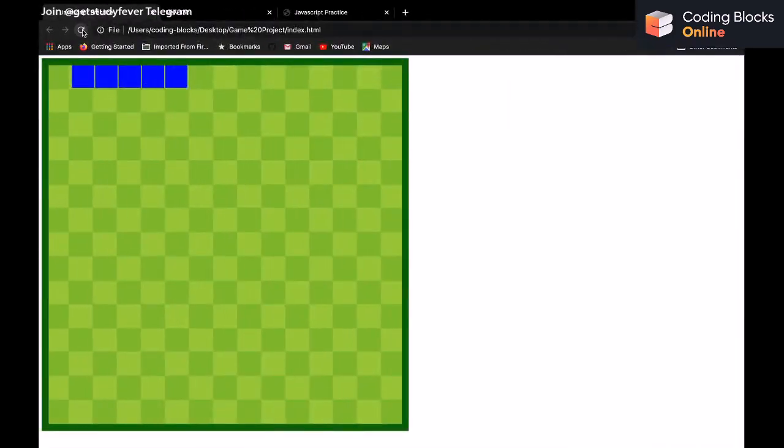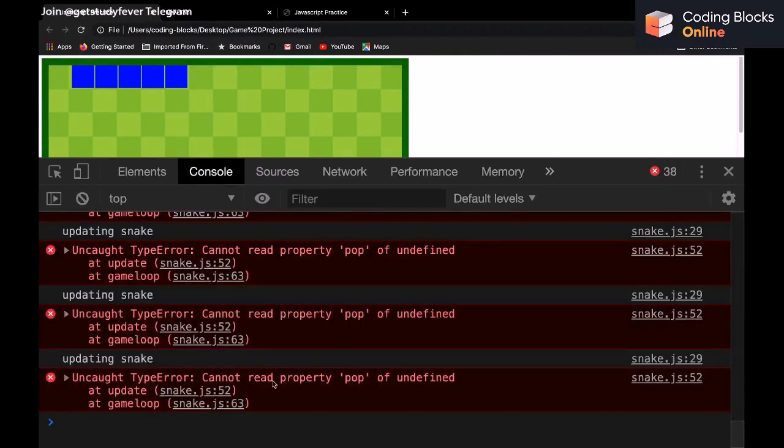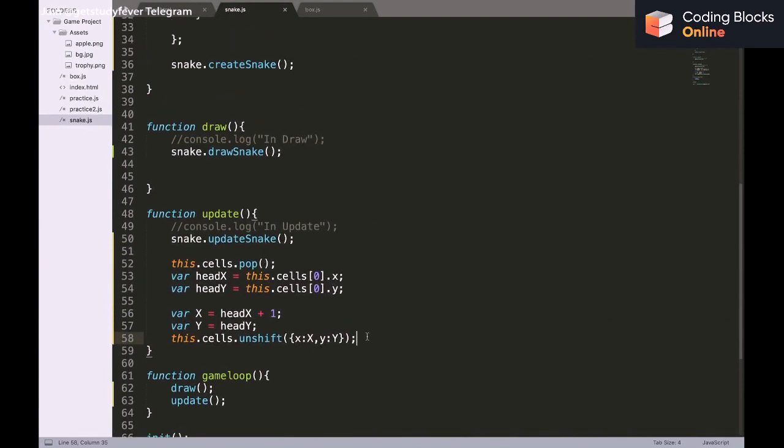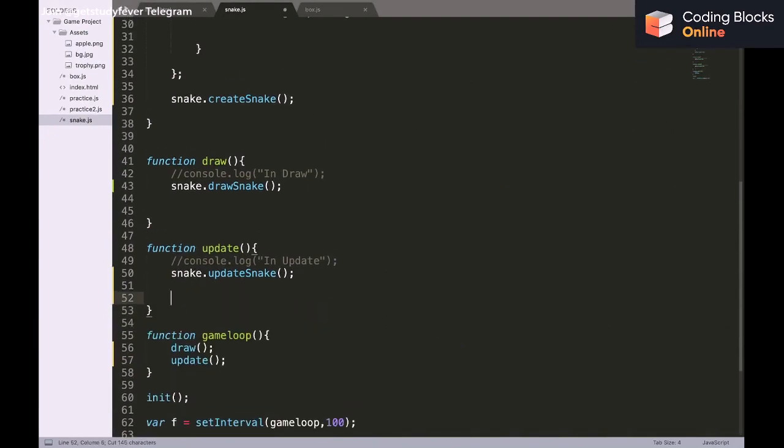So let's reload our code. Some error, probably cannot read property pop of undefined. So this dot cells dot pop, oh sorry, I should write this code inside the update function of the snake.